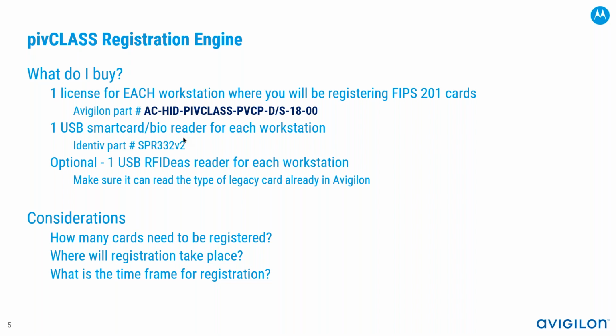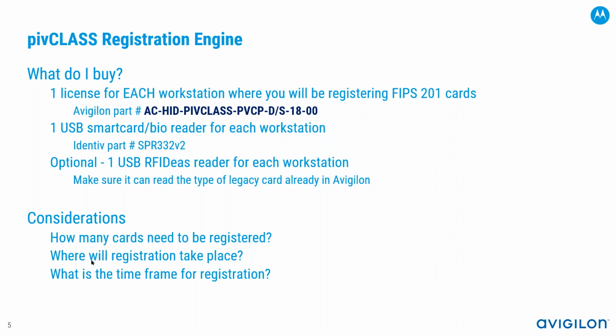Okay. So some of the considerations I think I mentioned already, but just so we are clear, you need to understand first of all how many people we are registering here, right? Based on that I'm going to decide how many registration stations or workstations I'm going to need. I have 5,000 employees in this building. I'm pretty sure one registration station is not going to cut it, right?